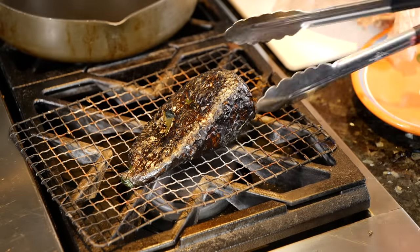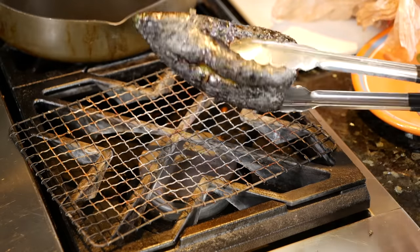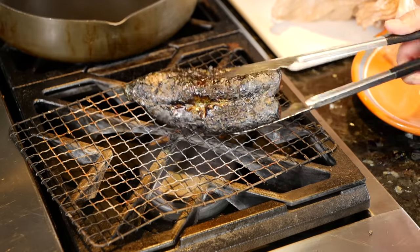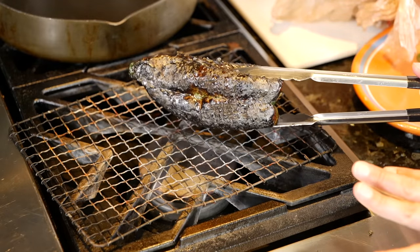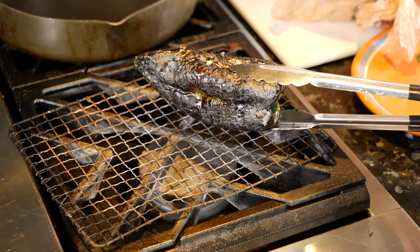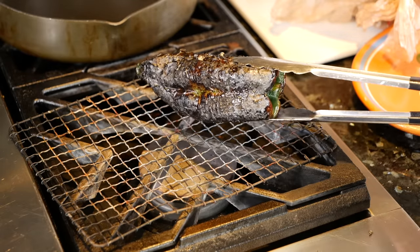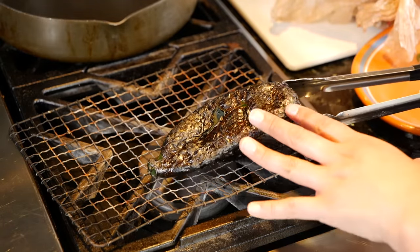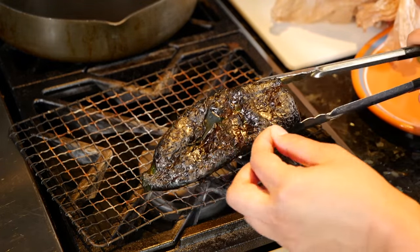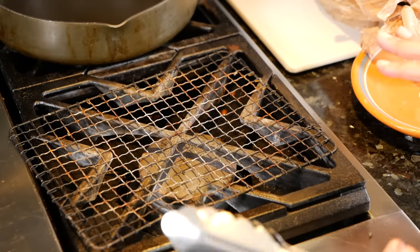Okay, so my chilies are roasted. I didn't want to overcrowd this and show you guys. I wanted it to be very gentle for those of you guys that don't know how to do this step. So what I do now at this point, when I've roasted all my chilies, I put them in a bag. You can put them in a paper bag, fold them in some type of paper, and set it aside for 10-15 minutes. What it's going to have to do, it's going to help it steam up and easy for you to peel the outsides.